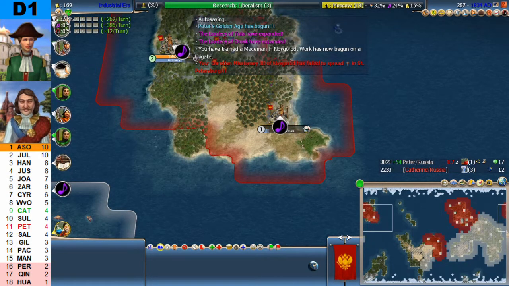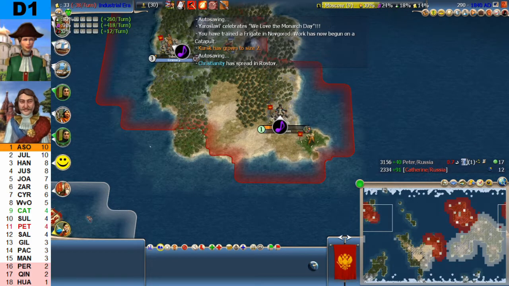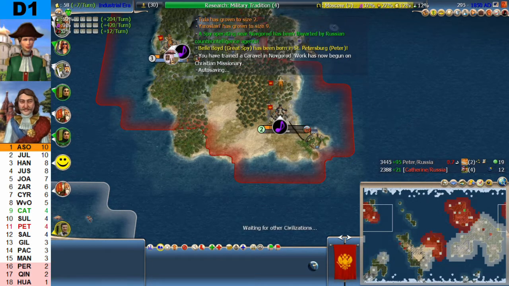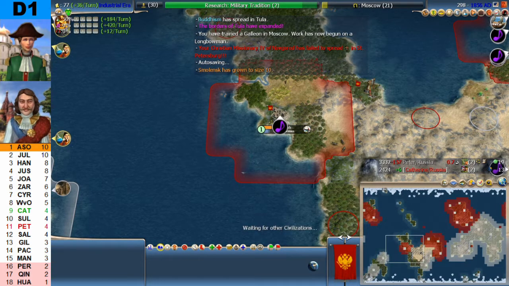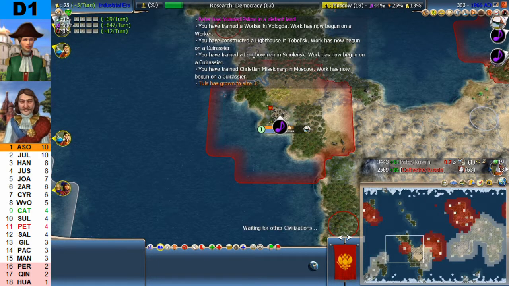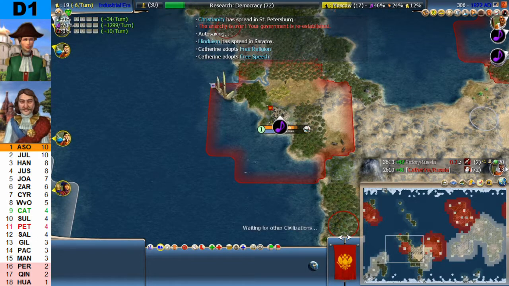17 cities, Peter, 12 to Catherine. Peter is pleased with Catherine. Peter is not in a religion anymore. 18 cities to 12. This could be a space race, it could be a race for culture, it could even be Diplo. It doesn't look to me like it is going to be a military solution in the Russian Derby, but it is too early to tell.